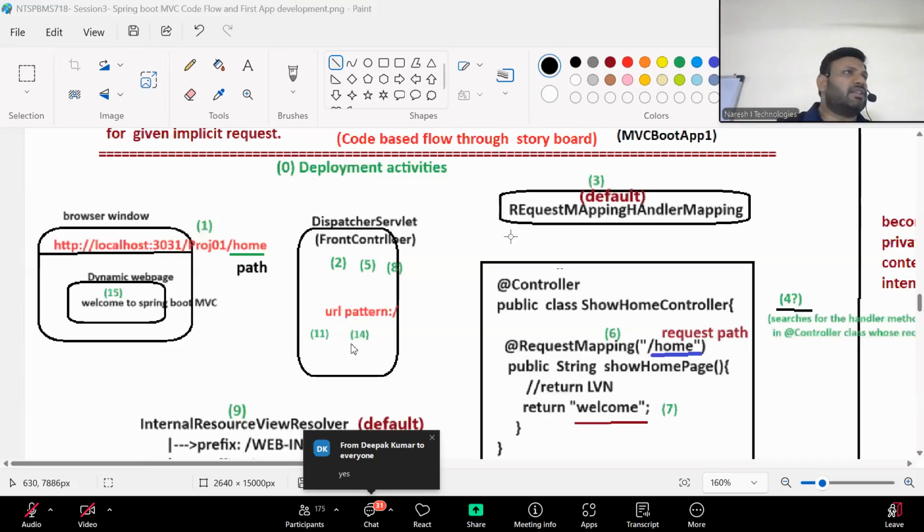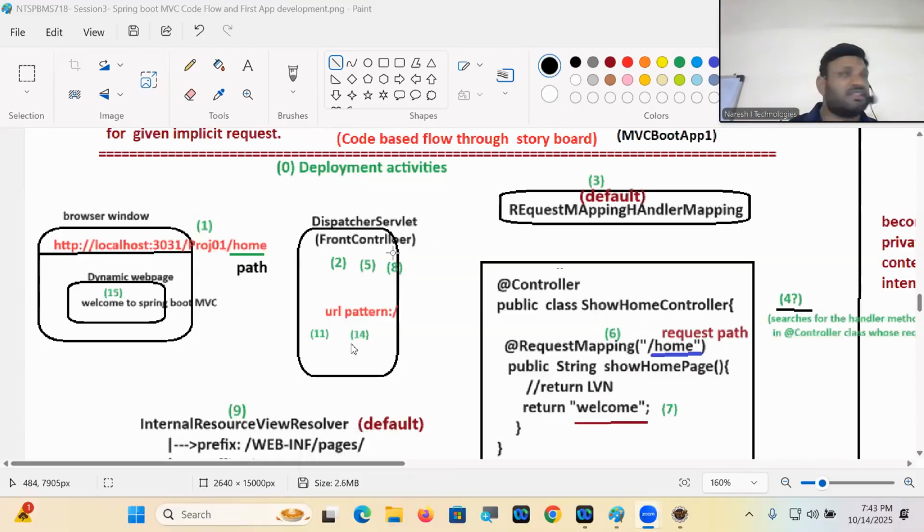All those details have gone to the dispatcher servlet. It submits the bean ID, gets the controller class object, and calls the handler method. That is number 6. Right now I have no business logic, nothing. It is just returning the logical view name welcome. That is 7.